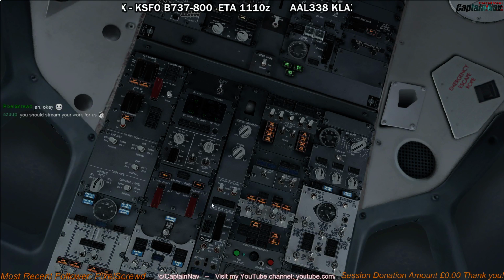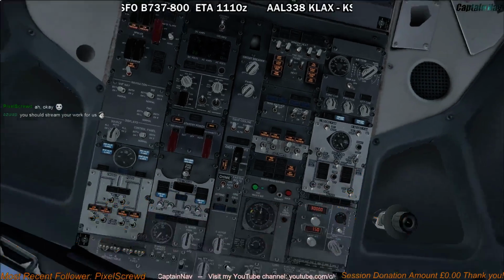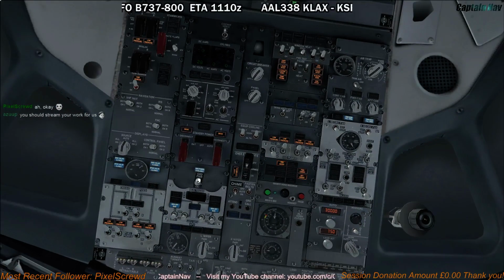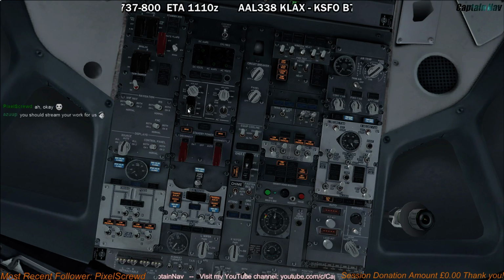We are ready to come off. The emergency exit lights can go off. The ground power can come off. We'll take the ground service from the cabin and galley off, and the battery can come off.